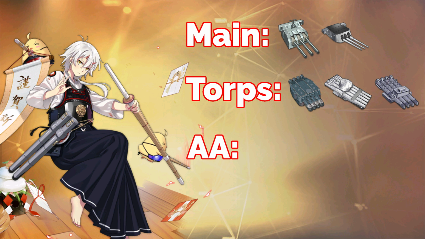Now we come to her AA. For that we slap on some twin 113mm guns, so we get the high damage, long range anti-air. UAA isn't that bad, so just hope that the damage will be high enough. If you don't have it, you can consider the quadruple 40mm Bofors, since they're not much worse, just a little shorter range and less damage, in exchange for DPS.